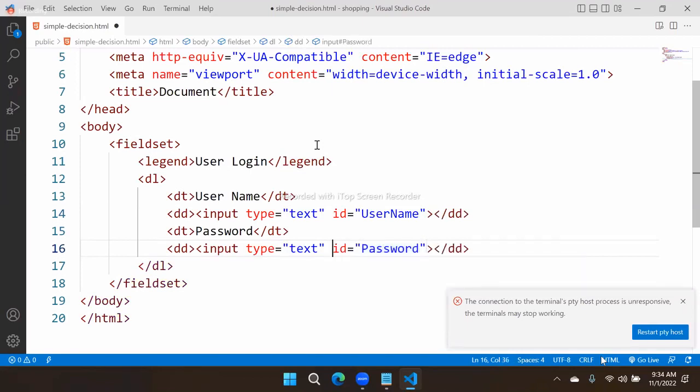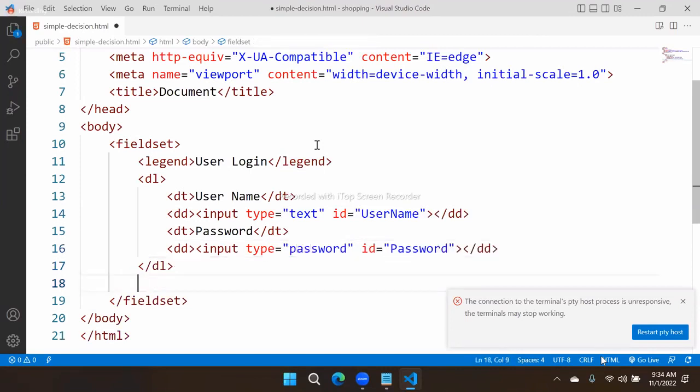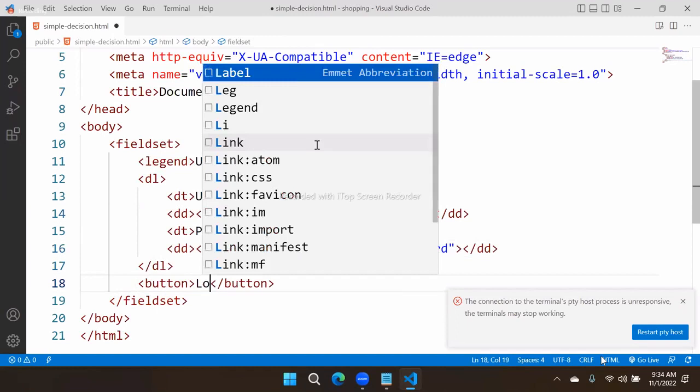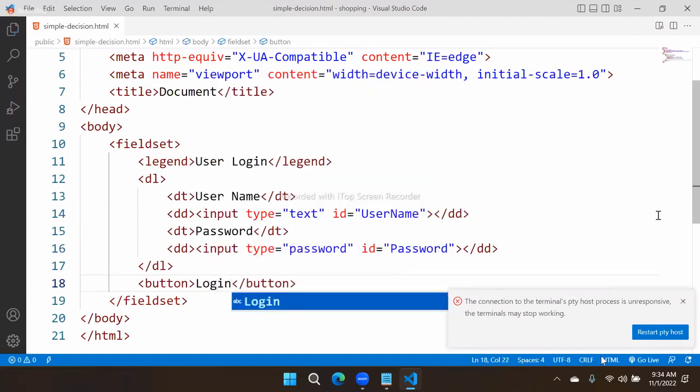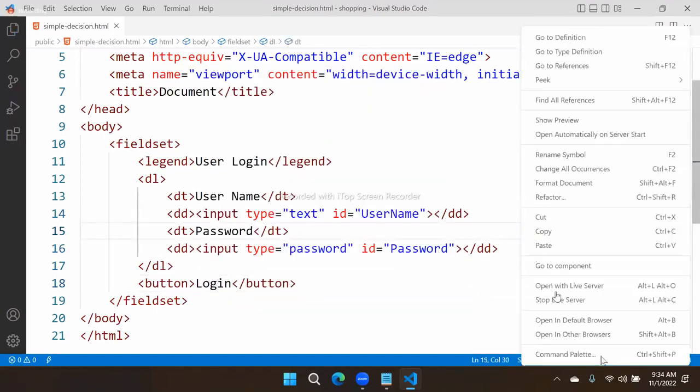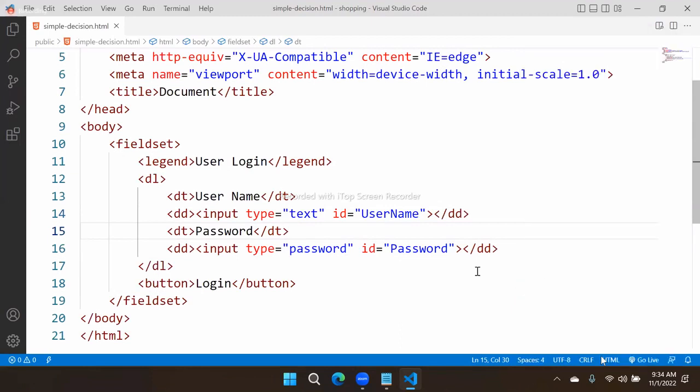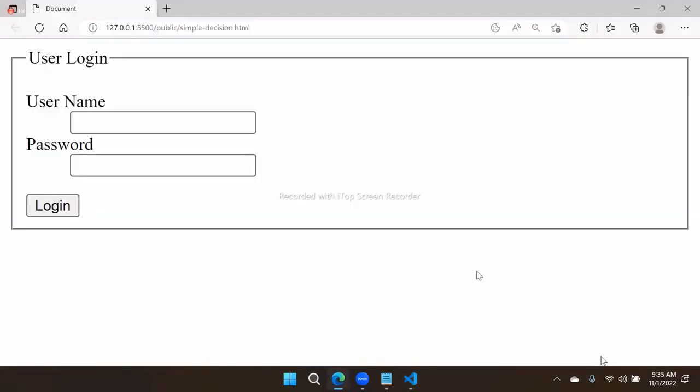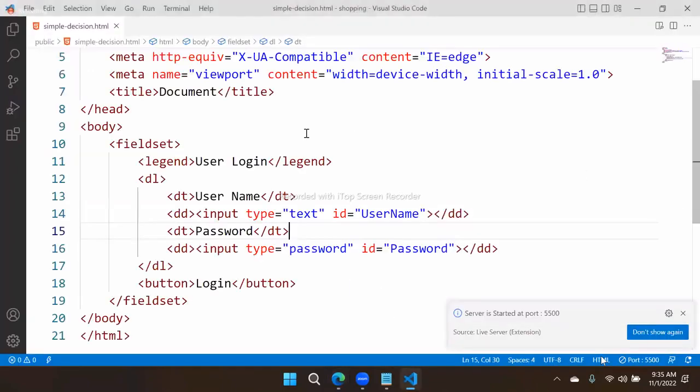Okay, we will give input type as password. Now we will put a button, login. When the user clicks login, it must verify the username and password. So we will write a simple logic. For the login button, on click, login click.